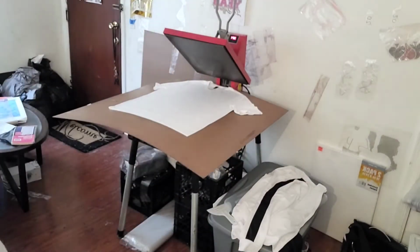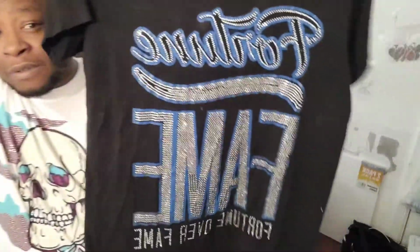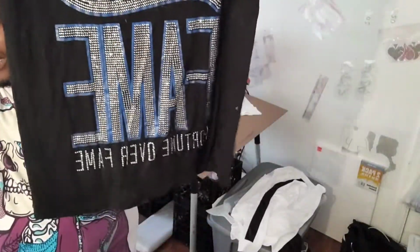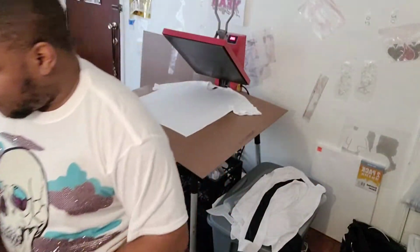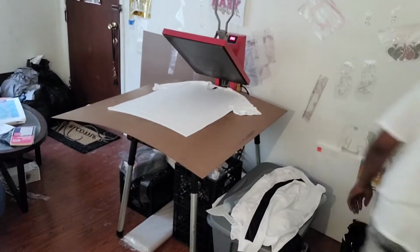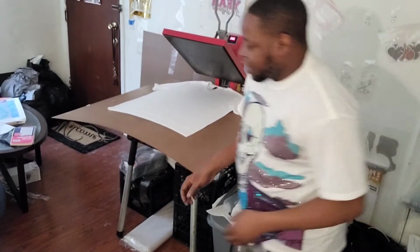I do custom rhinestone apparel, for instance. This was a shirt right here that I made roughly 5, maybe 6 years ago. Says fortune over fame, of course, with the fortune over the fame, and then the lettering at the bottom. Kind of slick, huh? Well, I thought I had another one to show y'all. Oh, here it is right here.